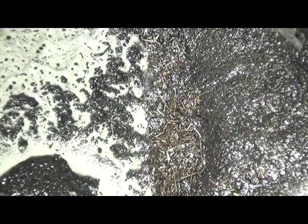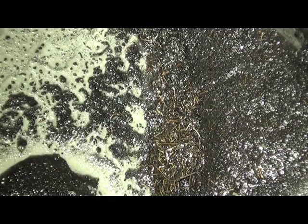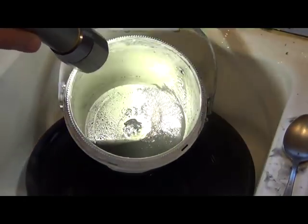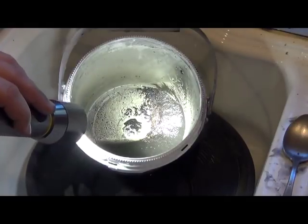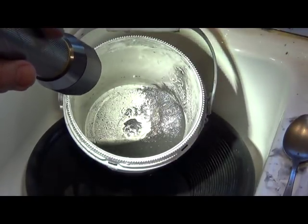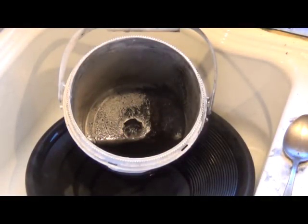We're starting to see some of the gold bonding wires down — not a whole lot of material left in the bottom of the bucket. You can see it's just a little bit down in there. I've also got my gold pan; I'm going to switch to that in a minute. But keep in mind I'm not expecting more than a couple grams of gold in here. There's also going to be other things in there like copper legs from the IC chips and all kinds of other stuff, so keep that in mind.